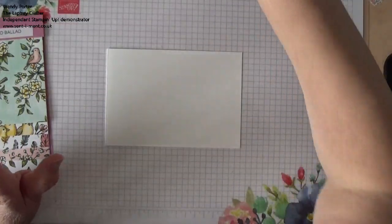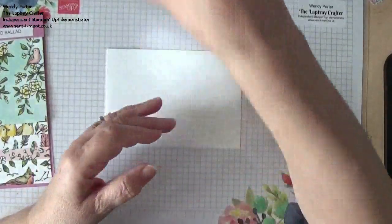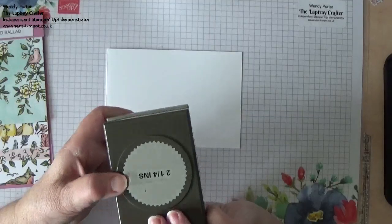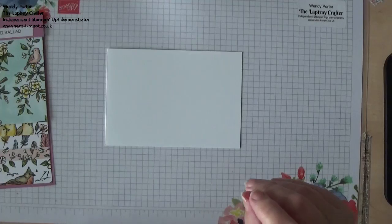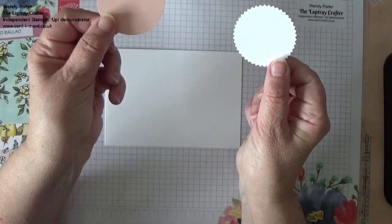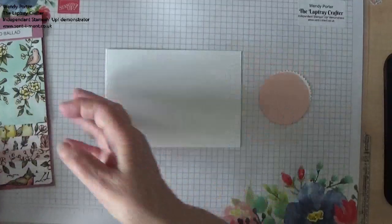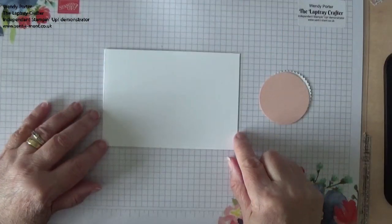The punches we're going to use on this one are a 2.5 inch circle and the starburst circle. And already I have punched out a starburst in Whisper White and a 2.25 inch in Petal Pink. So let me show you what I thought I would do.